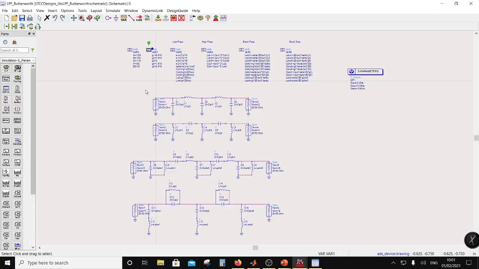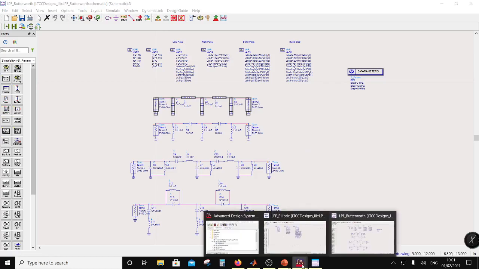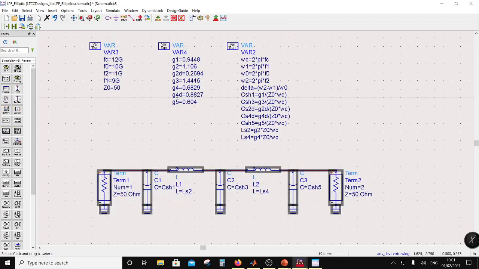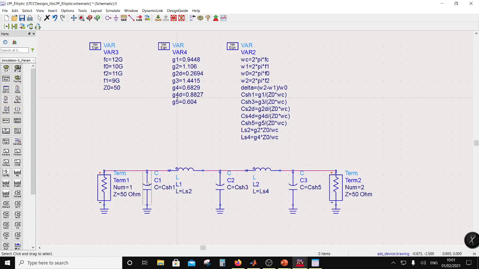So NPF, this is the circuit, right? And maybe I'll copy this also. Control C, Control V. And so you have got LS2, CS2, and CSH1, CSH3, CSH5, and all you need is capacitors.